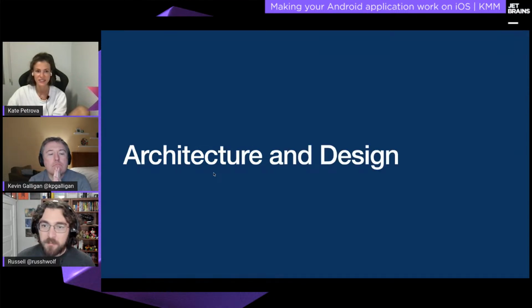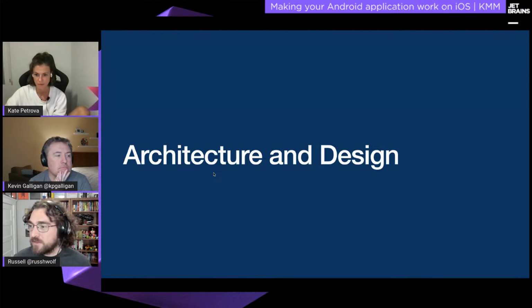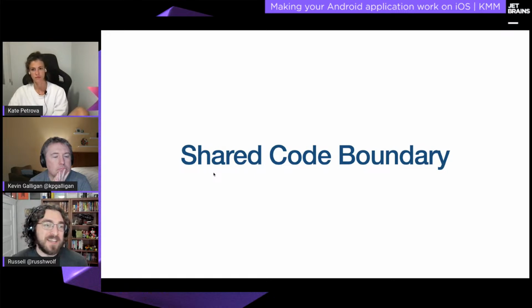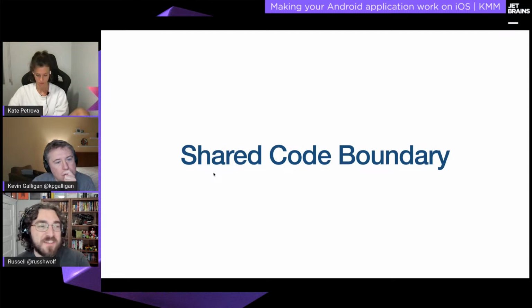So, some thoughts on what it looks like writing some of this code, and the architecture and design thinking involved. The big concept I think about a lot is what the shared code boundary looks like: what's the interface of what you're passing from Kotlin to Swift, which is really from Kotlin through Objective-C into Swift, which creates a share of complications. It's one of those classic "it depends" questions, where what you're going to want to do will depend somewhat on how your code base is structured and what your needs are.